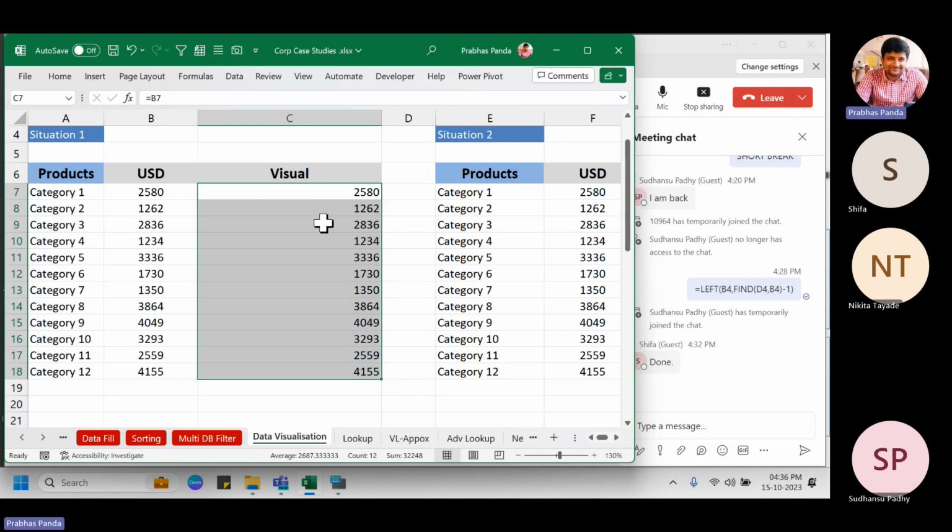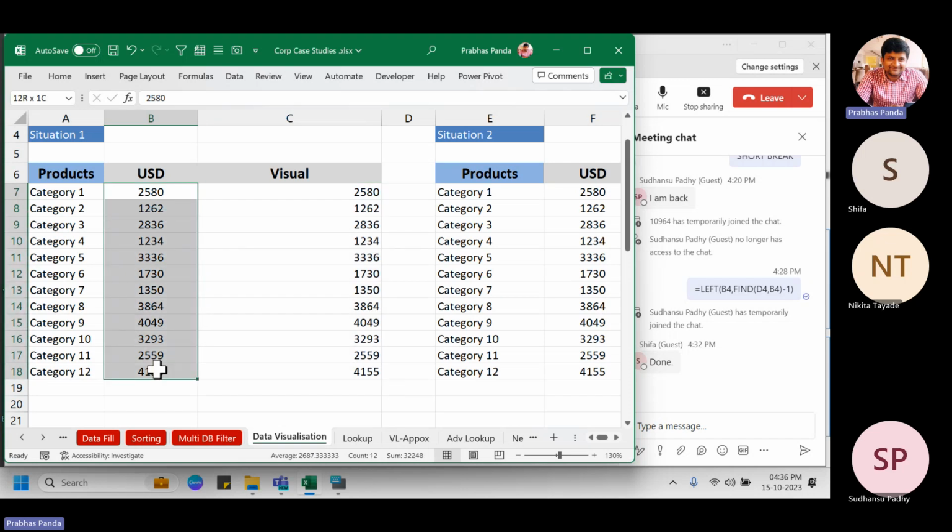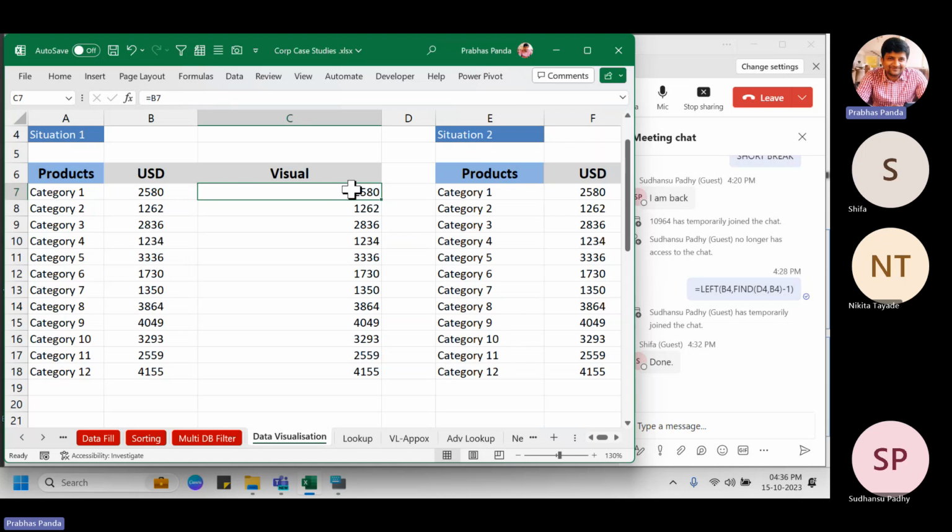Now the question you can ask me, Pravas, we could have done a simple copy paste. Why did you take a long route like this? The reason is tomorrow when I make changes in the data, I don't need to do a copy paste again. Since it is already formula driven, it will get updated automatically. So this is the reason why I kept my data set in formula driven cells. All right. Now, selecting the entire visual column data, don't select the header, only select the data sets.